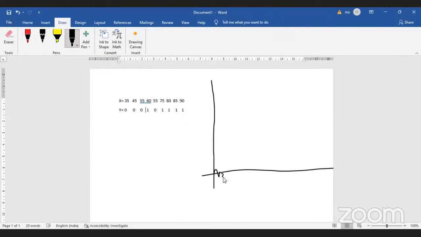So here I am giving 35, 45, 55, 65, 75, 85, 95.